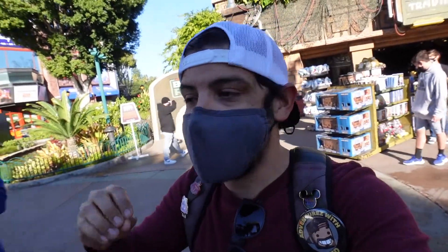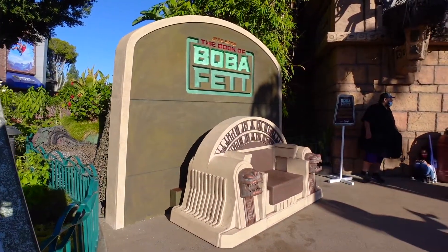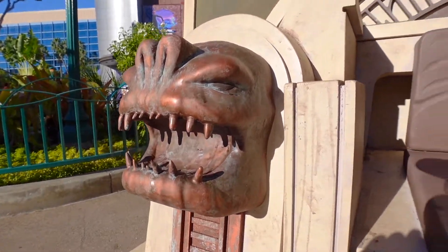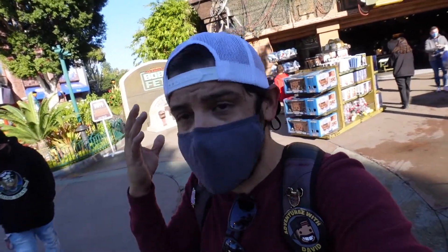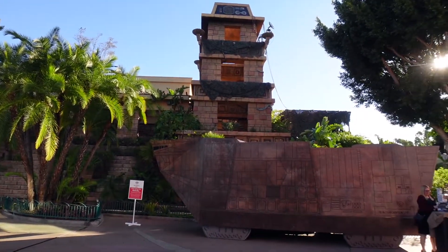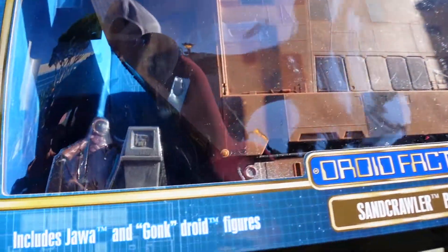Back over there they actually have the Book of Boba throne. Spoiler alert — if you haven't seen the end of Mandalorian, there's a scene where Boba Fett and Fennec go to Jabba the Hutt's throne. Fennec releases the hostage, Fortuna is sitting there, Boba takes him out, and now Boba sits on the throne, taking over his reign on Tatooine. You can take a fun pic right there at the Boba Fett throne, or go right next to the ESPN Zone where they have the Sandcrawler with a trash can and a Jawa.